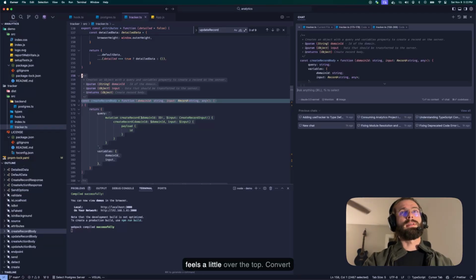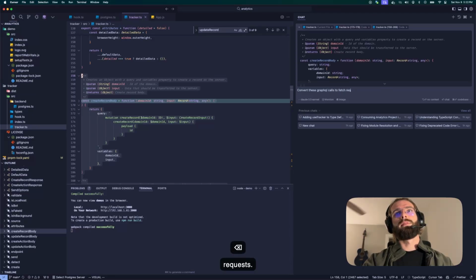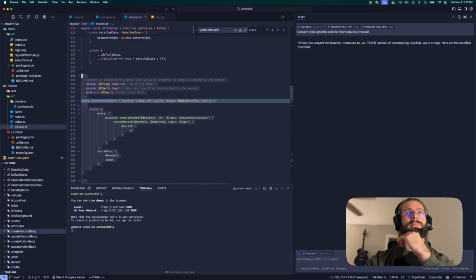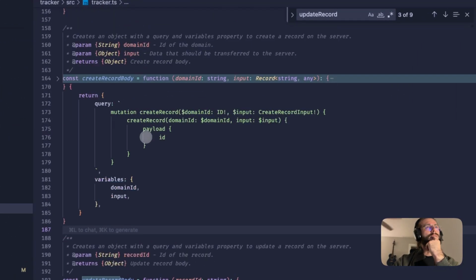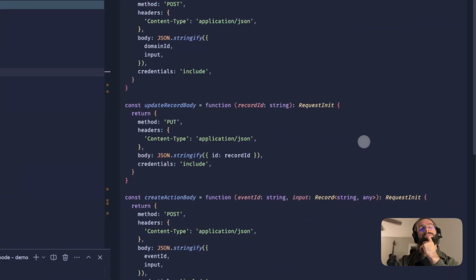This feels a little over the top. Convert these GraphQL calls to fetch requests instead. Yeah. Nice.